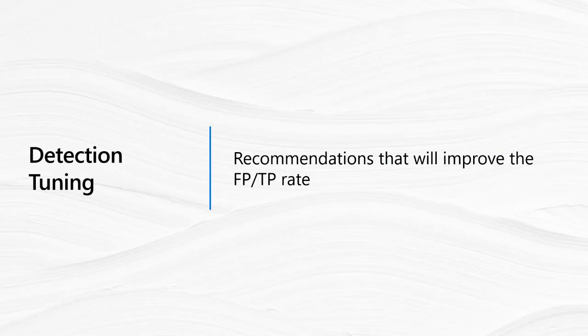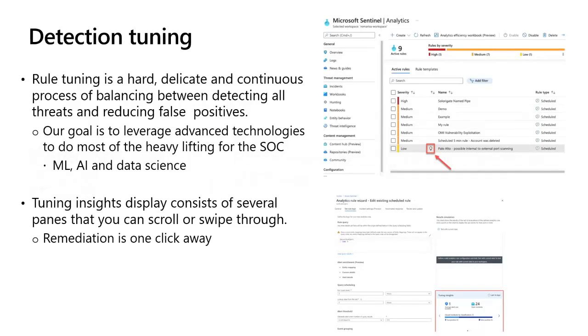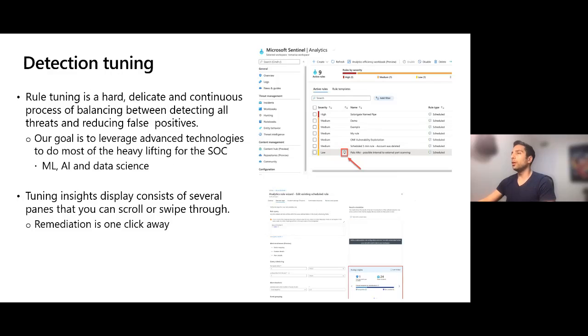Great. So when we are talking about tuning, we're talking about the process of adapting the detections to your environment. Now, it's quite obvious that you need to do it when you're writing your custom detections, but actually you're quite likely to need to do so even when you're using out-of-the-box content. So it's actually taking a detection and adapting it to your environment. And since our environments are constantly changing, it means that the process never ends.